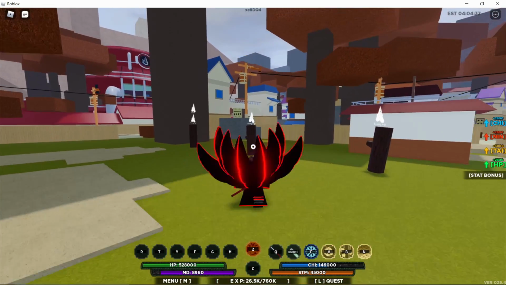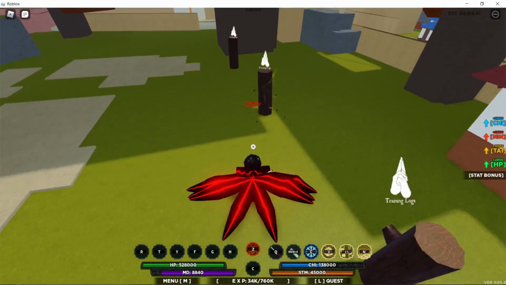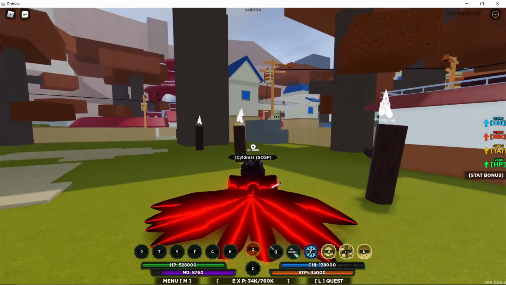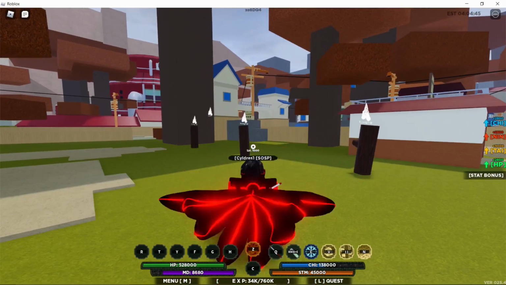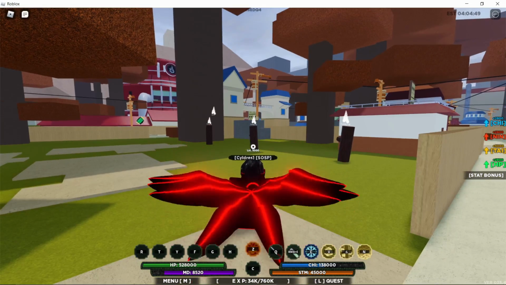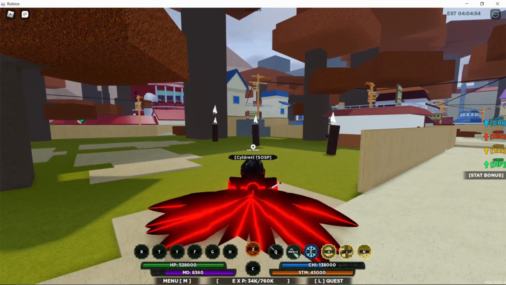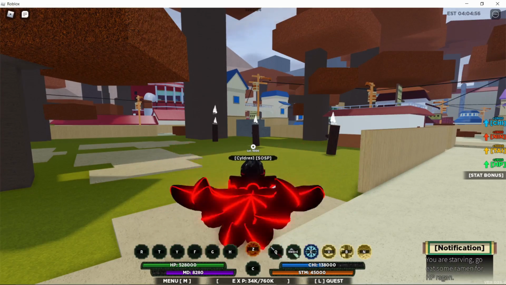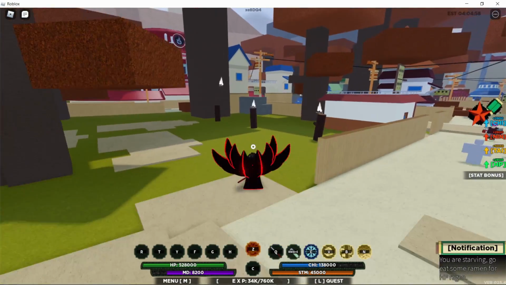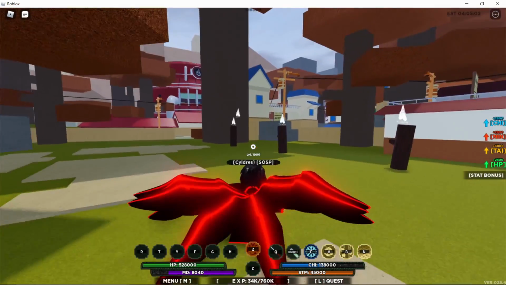So the second move is almost like the Tensegon, except you shoot a lot more out of it, and it does not have auto seeking. It does a lot of damage, and it also has a slight stun to it. It's not like a stun that lasts 20 seconds or 5 seconds or anything like that. It just lasts maybe long enough for you to get another little hit in. It's definitely a good move. If it had auto seeking, it would be insane, but it doesn't.